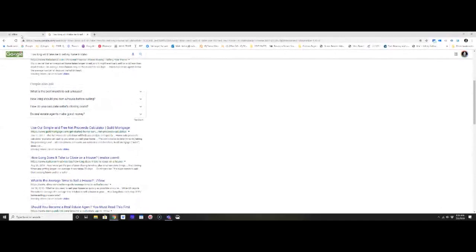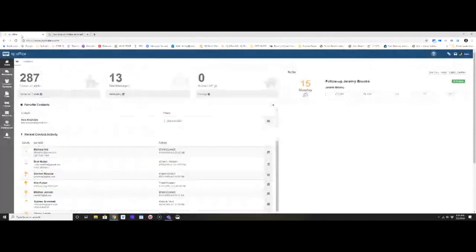So the nice thing about these long-term or long string keywords is you're not having to compete as fiercely with other agents in your area. You can see here that Zillow is on that top first page of search results, but you can actually go in and you could write a blog about how long it takes to sell a home in your area, and you could start to show up on that page. Is everybody with me so far? You understand why you would want to use a blog and what a long string keyword is. Cool.